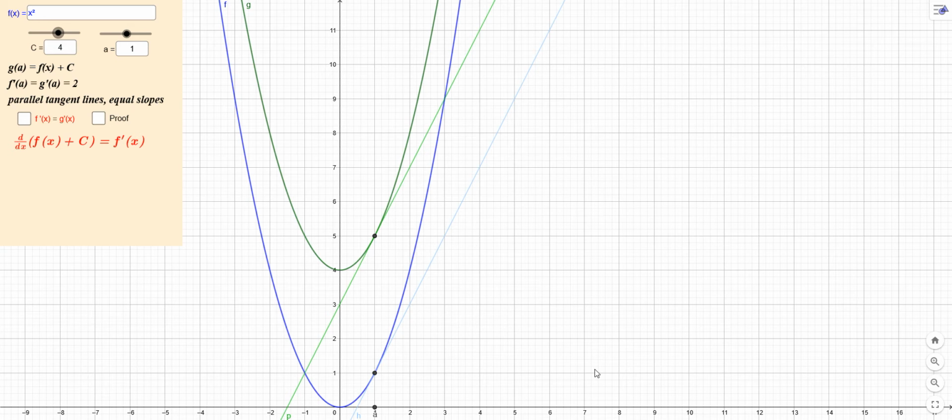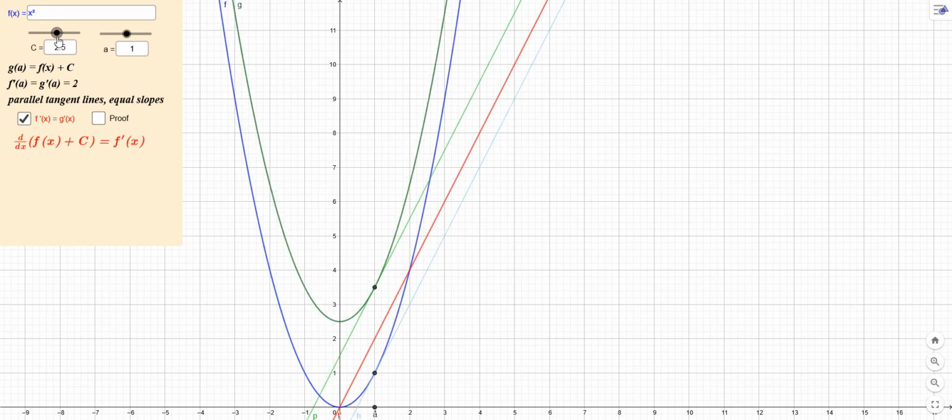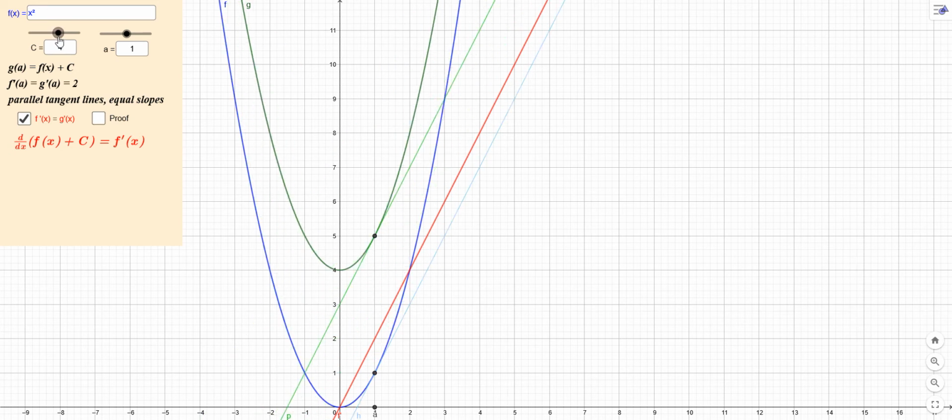Well, since the function is just a vertical shift of the other function, the tangent line is also just a vertical shift. If you take a particular x value, the shape of the graph is the same for a certain x value. The slope is the same particularly. So these tangent lines are parallel. They have the same slope. So the derivatives are the same. Okay? In this case, the derivative function is graphed right there, and it's the same derivative function regardless of what we put for the value of c.